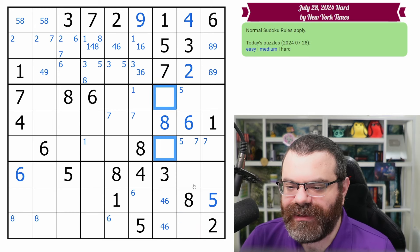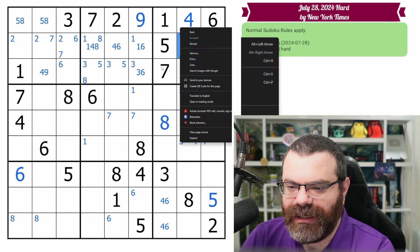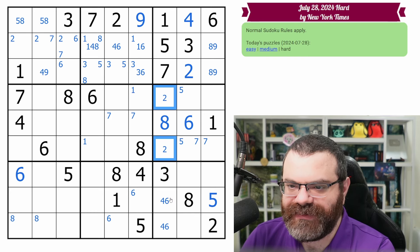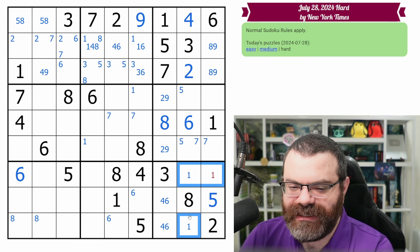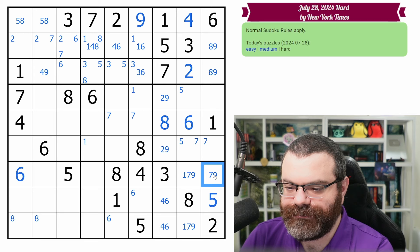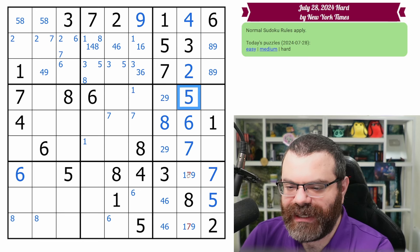That leaves behind a pair for the column and a triple for the box. For the pair, we need two and nine. Here we need 1, 7, and 9 — and the 8-9 pair says it's not nine. So that's a seven, which places seven and five. These are not sevens, leaving a pair here: we need 1, 2, 3, and 4 — not resolved, but very nice. The stack is basically done, just some vertical pairs.